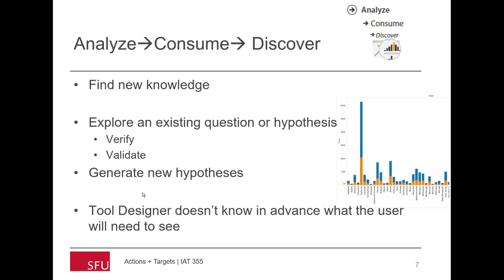And generally speaking, the tool designer, if you're in the role of a tool designer, doesn't know in advance what the user will need to see. And of course, what that means is that this high-level task of discover is something that, if you're building a tool to enable discovery, you need to have lots of facilities that enable the examination of data. This slide, of course, because it's at the top abstract level, doesn't speak to the details of what to do here.